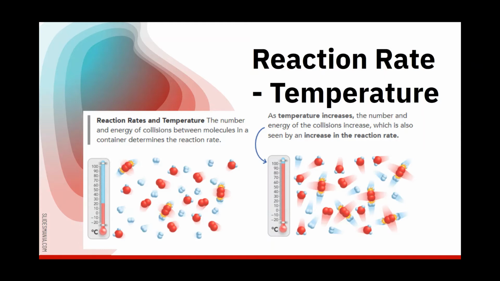So when we increase the temperature, remember what is happening is that we are increasing how quickly those molecules are moving around. If they are moving around faster, they're going to be able to, A, collide with more energy, but also we're going to have more collisions in general because they're moving around faster. So they're going to be able to bump into each other more frequently. So with those two ideas, we are actually increasing the rate of the reaction.